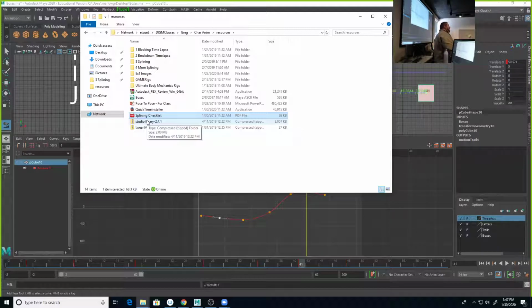Yes, it does. Unfortunately, the problem with 2D is it's a lot harder to break it up into the body parts. For you all, splining is kind of the same thing as in-betweening. So what I would do is, before you move into that in-betweening phase, look at all of your key poses and try to improve these things, like the lead and follow in those key poses as much as you can, the arcs, all that.